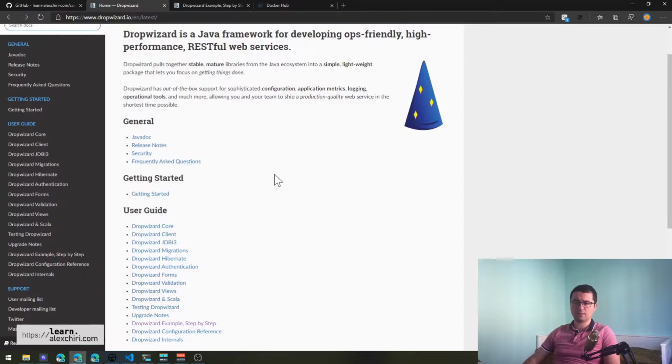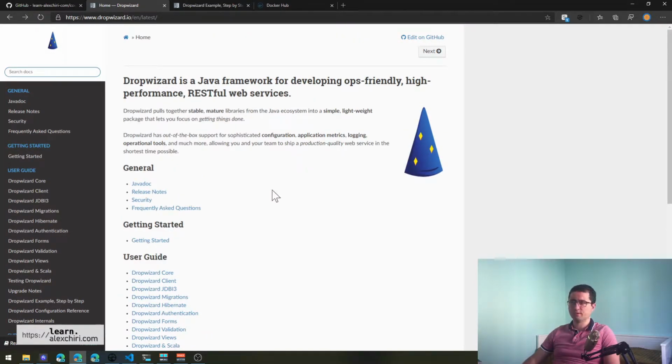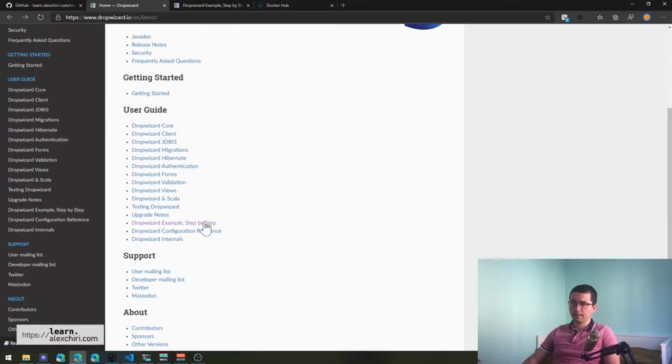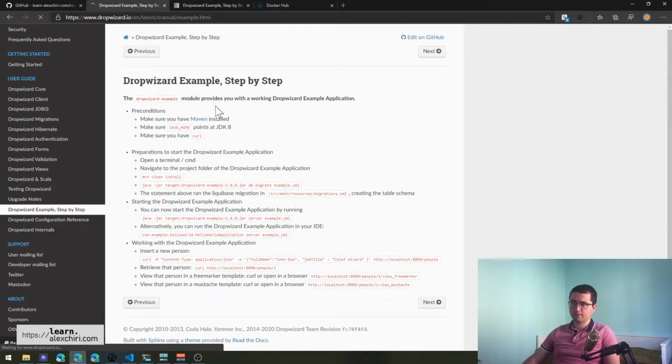It doesn't matter so much for what we're going to do in this video and the following ones. But anyway, they have here an example project built with this framework, and it's basically a very basic REST API that has a couple of API resources. I think one of them is called people.